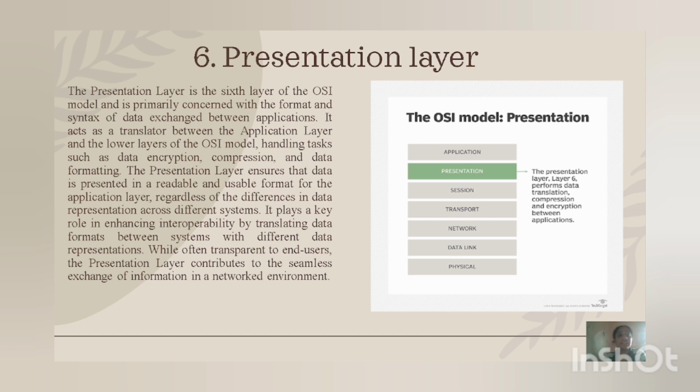It acts as a translator between the application layer and lower layers of the OSI model, handling tasks such as data encryption, compression, and data formatting. The presentation layer ensures that data is presented in a readable and usable format for the application layer, regardless of the differences in data representation across different systems. It plays a key role in enhancing interoperability by translating data formats between systems with different data representations. While often transparent to end users, the presentation layer contributes to the seamless exchange of information in a networked environment.